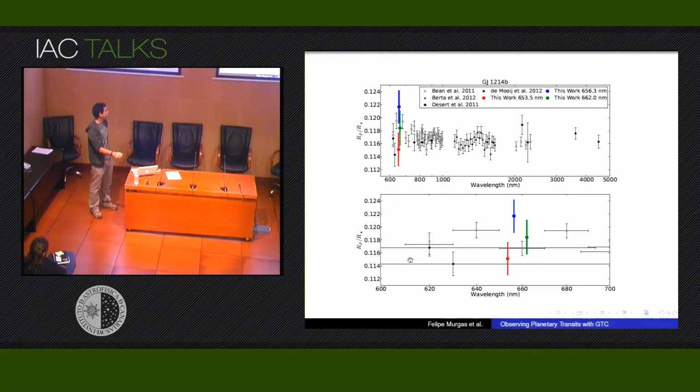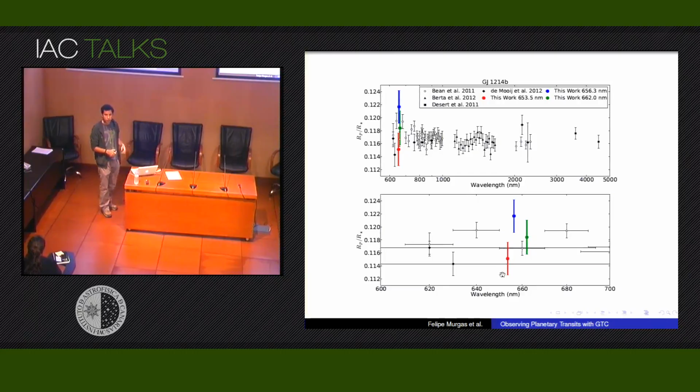And also it agrees very well with the other studies made with wider filters. So this is probably, if I'm not mistaken, one of the first studies that used narrow band passes in these planets.